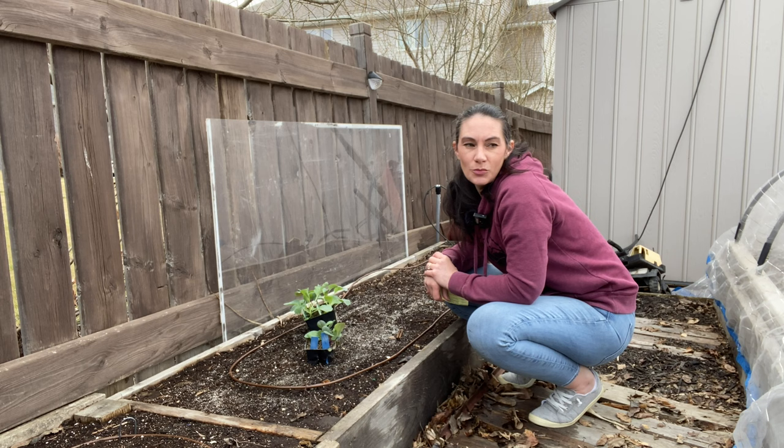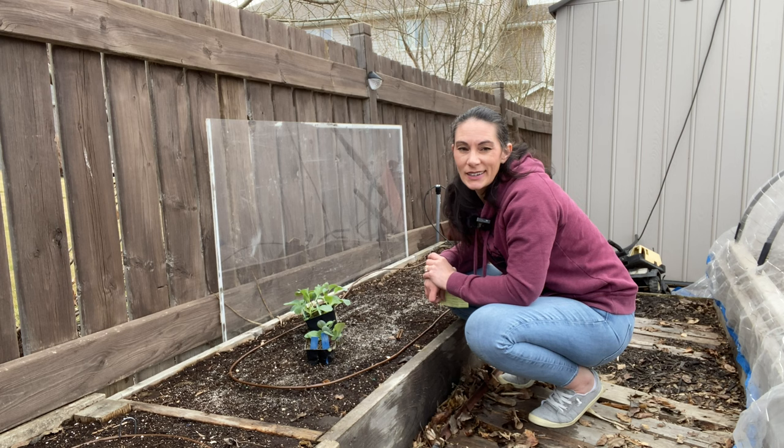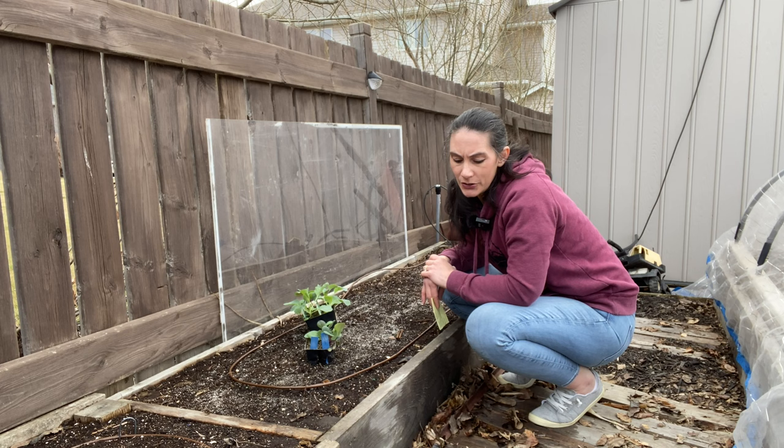Onions are great that way. You can just pop them in between pretty much any plant. I don't think there's too many plants they really are a problem for. And they don't need a pollinator, so you don't need to worry. Like, those are under netting. Doesn't matter, they don't need a pollinator. So they're just an easy plant, doesn't take up much space, and you can pop them in just about anywhere.